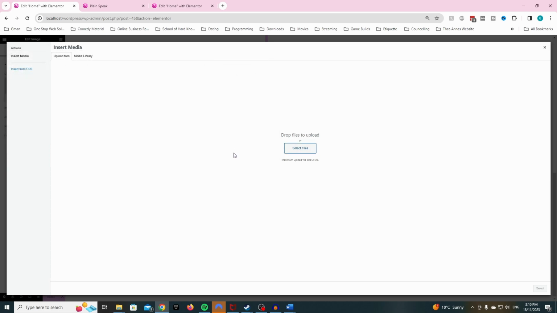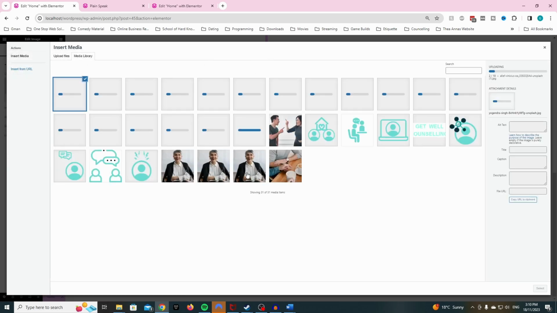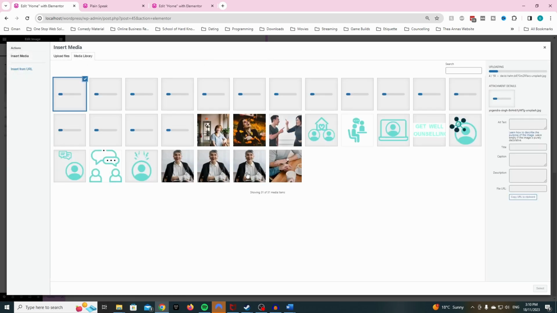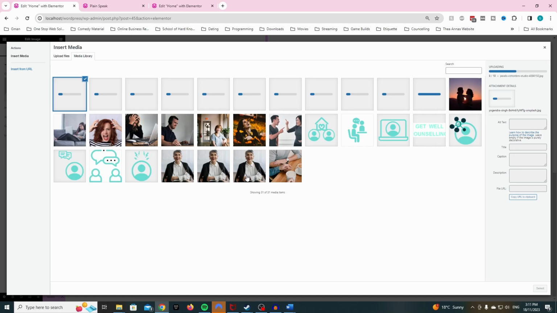Click on open, and we've now added all the images. You'll see here it will populate all the images as it uploads them. That's going to take a bit of time, so we'll just skip.